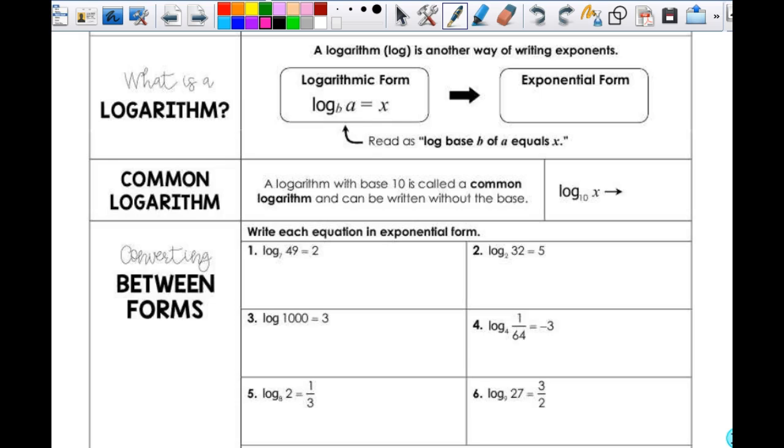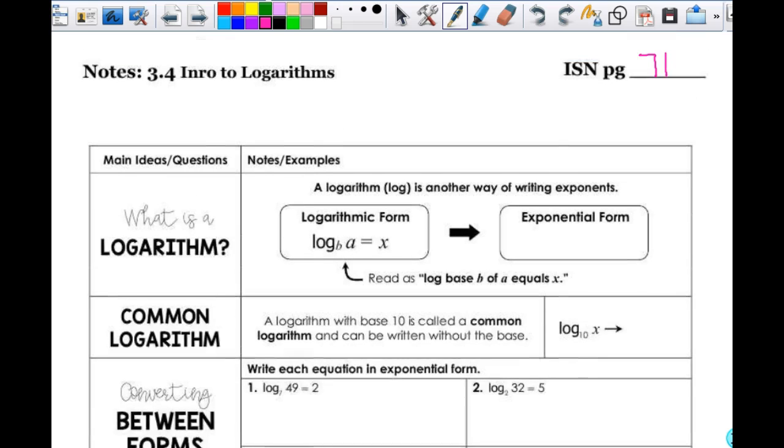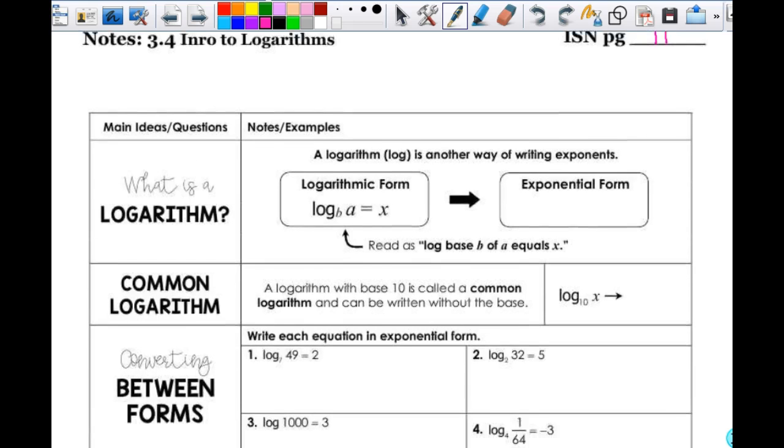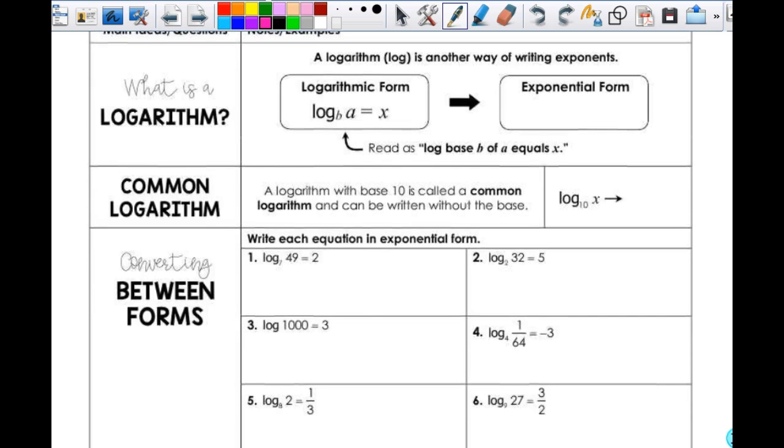Okay, so going on to page 71, that was a little intro to logs to kind of remind you, because again, they're not brand new to you. Being able to rewrite logs as an exponential equation will help us solve a lot of them. Got to know how to take them in both directions and what they're used for. I'm sure you use them in chemistry for stuff like that. You may not have known why you were just pushing buttons because they told you to, but that's a way we use them to talk about really big numbers or really small numbers.